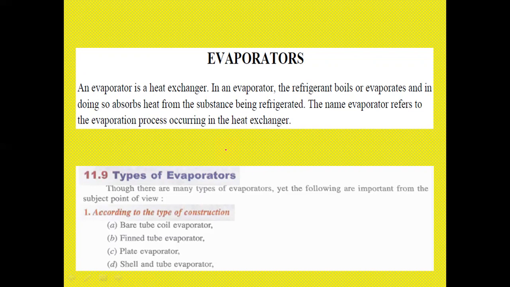So an evaporator is a device which is a member of the refrigeration system. It may be in domestic refrigerators or in commercial refrigerators. Next, coming to the types of evaporators, based upon the type of refrigeration system, that is vapor compression refrigeration system or absorption type of refrigeration system, we choose various types of evaporator systems.